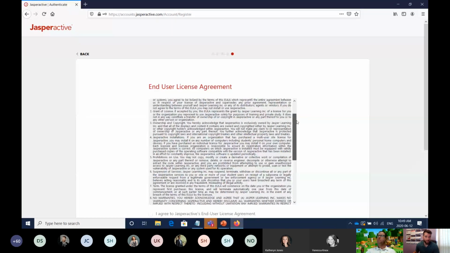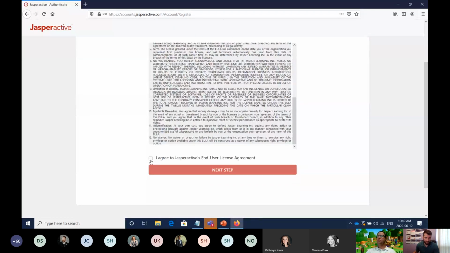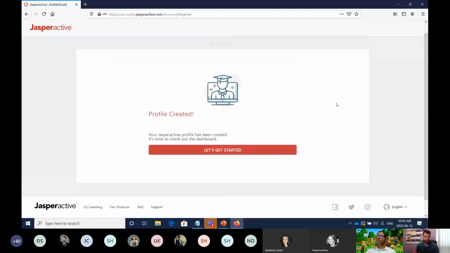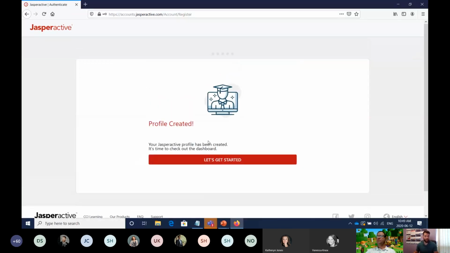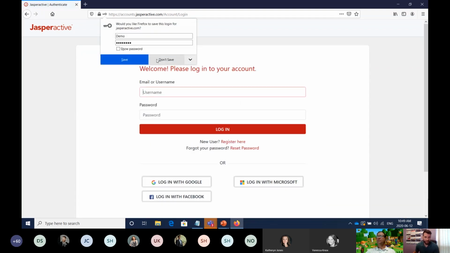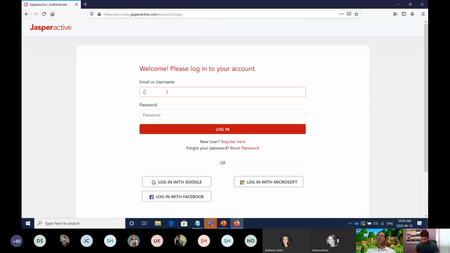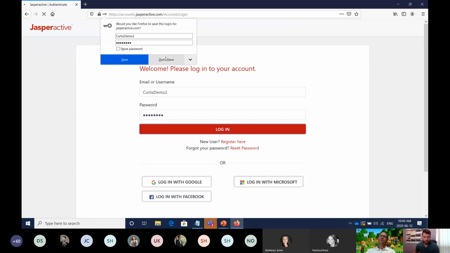Now we have our end user license agreement, so I'm just going to go ahead and agree to that and click next step. So profile's been created. You saw that maybe took me about 30 seconds to 1 minute. I'll click let's get started, and now I need to log into my account. And it'll take me right in.